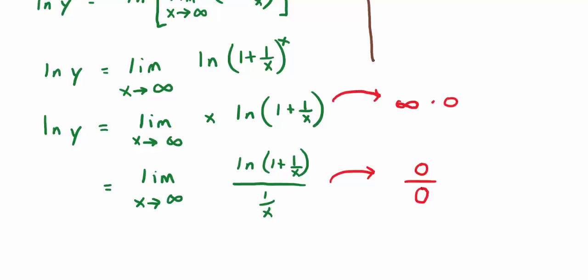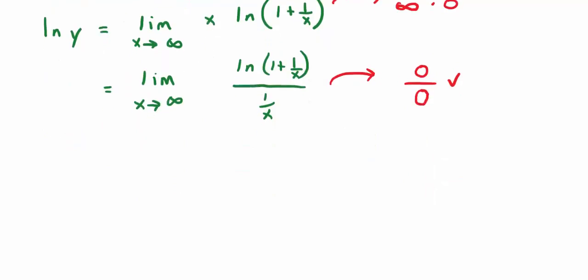When you're checking for the indeterminate form, that's the only time it's okay to plug in infinity, okay? Otherwise, you're going to write out the limit notation, because you can't actually plug infinity into any functions, right? It's just a convenience, to check the form. Okay, so that's the right indeterminate form to use L'Hopital's rule.